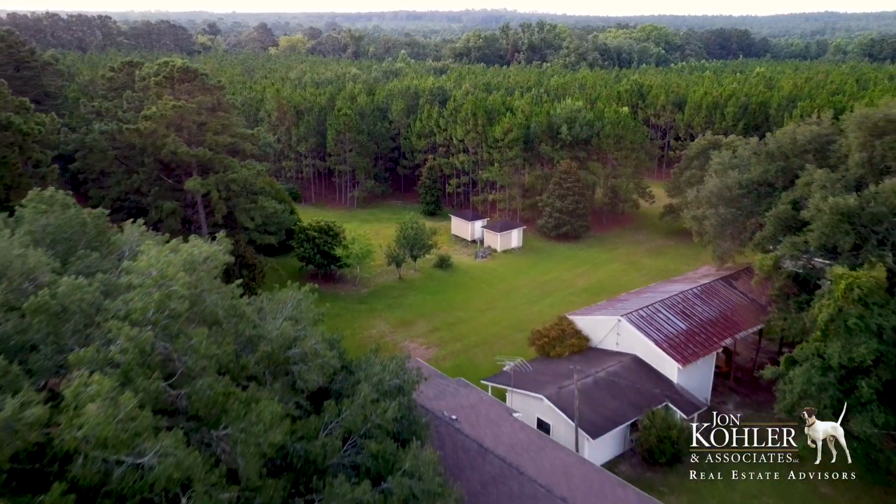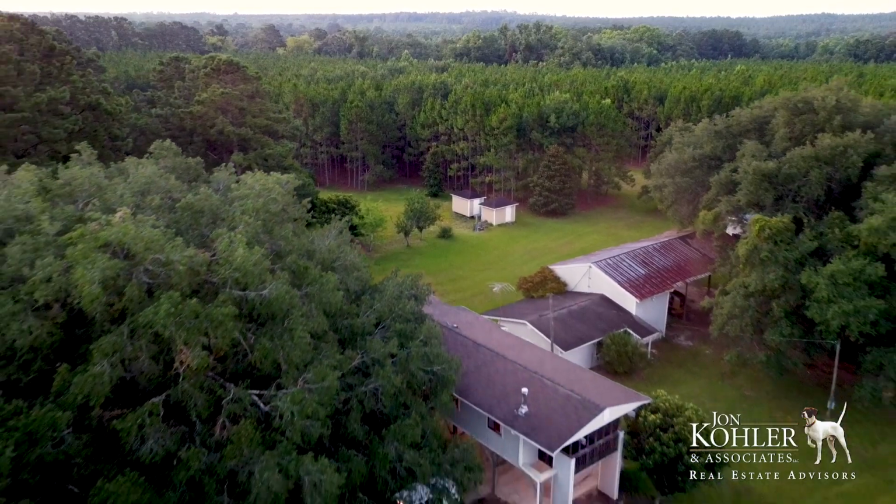Whether you're looking for a place to recreate or live in the country with a quick commute, Ox Lake offers a lot of opportunities. That makes for a great land investment. Remember too, God created the world, but He gave mankind dominion over it. We'd like to share our gratitude to the current landowners and those who came before them for being great stewards of this very special property. The legacy that they left here makes a difference.